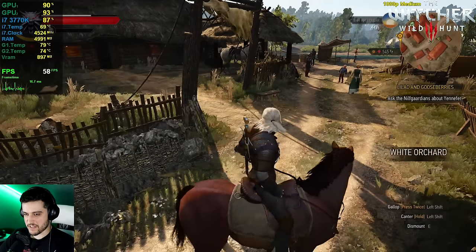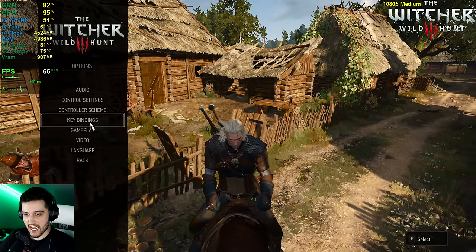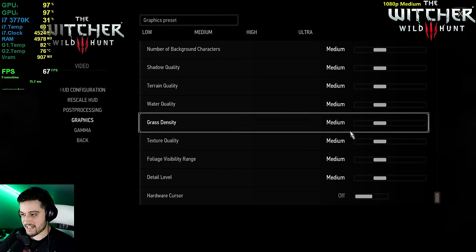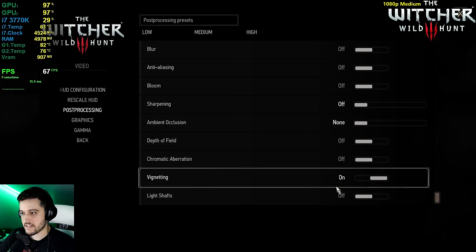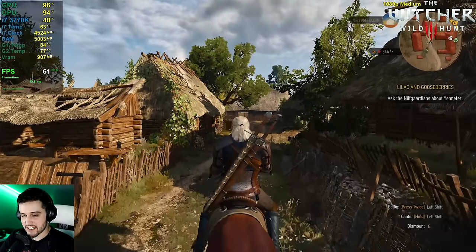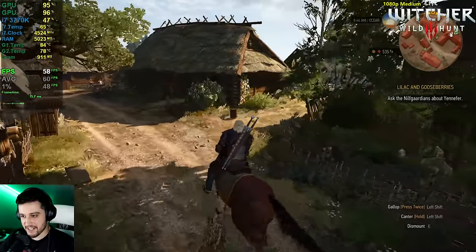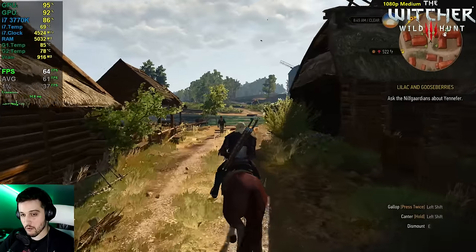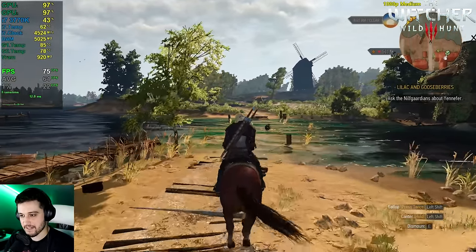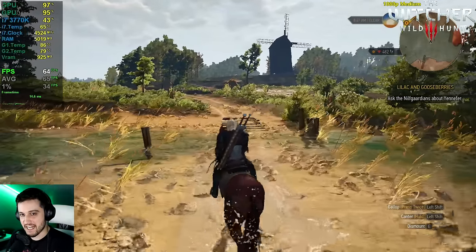Jesus, Roach, calm down! So, we're playing The Witcher 3, of course, at the 1080p resolution using medium settings and post-processing on low. And look at those FPS. It is actually so good, guys. Like, this is amazing. Witcher 3 was a really, really hard game to run back when it launched. It's stuttering a little bit, though. I'm not liking those 1% lows right now.